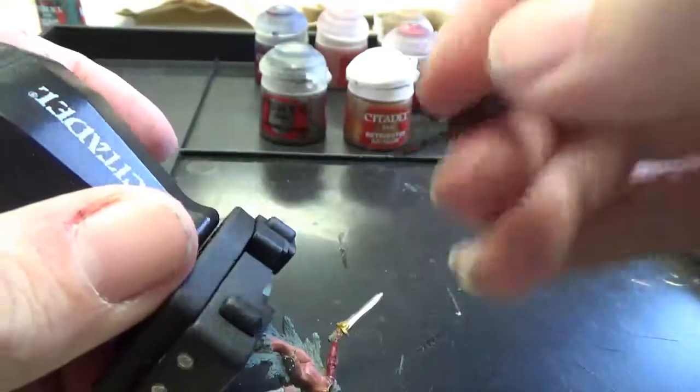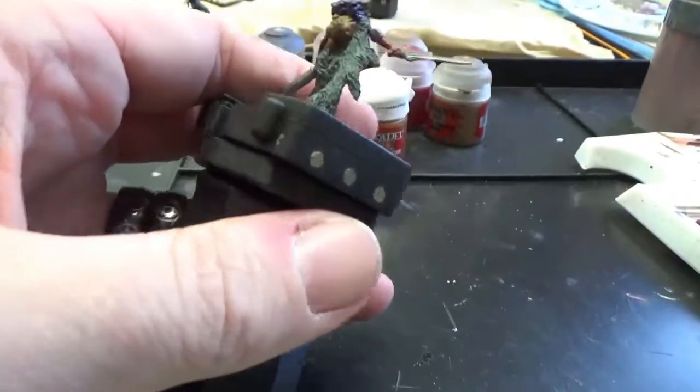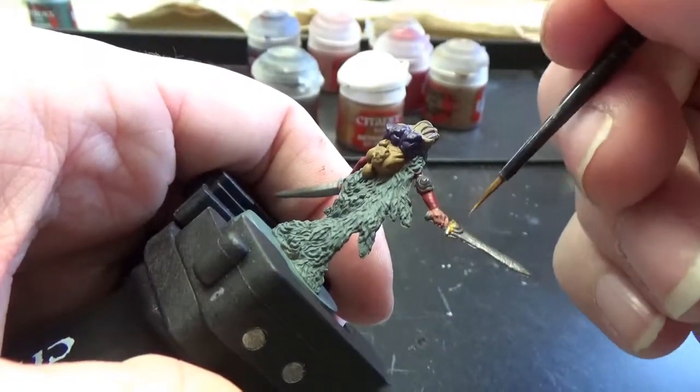Retributor armor. So we'll do that, and that really just kind of gives those swords some distinction. And then it is on to the most difficult color to do, white.